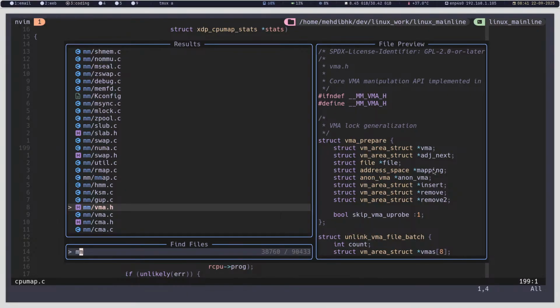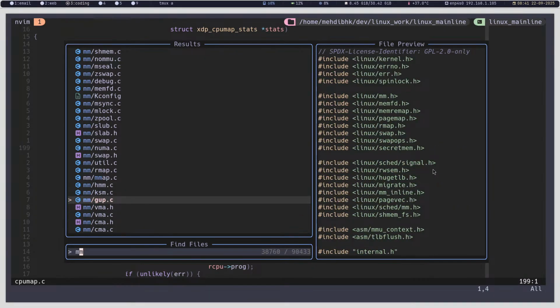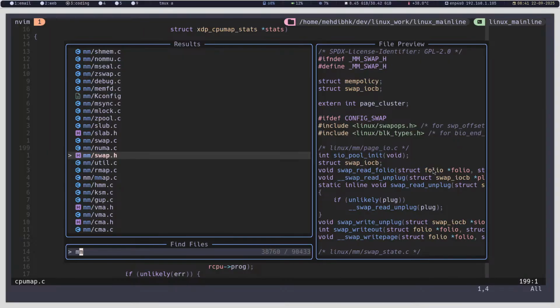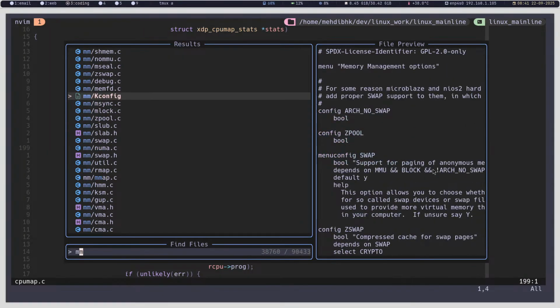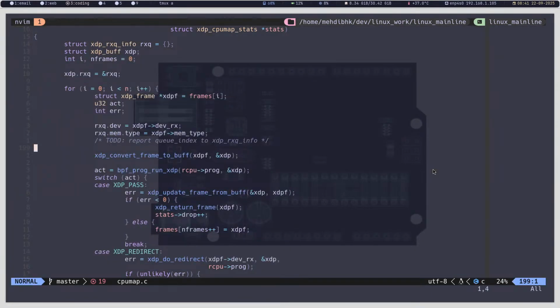MM is the memory manager. Is the file system supposed to be easy? I don't know, man. Linux's file system is complex also, I think. Yeah, it's hard, man. It's hard.